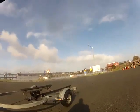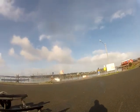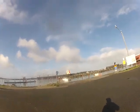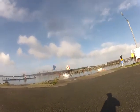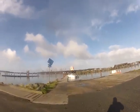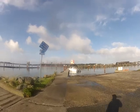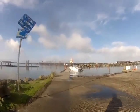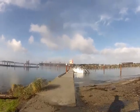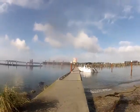The boat we're going to test today is an 1851 Striper center console. This particular boat is powered by an HPDI 150 Yamaha and a T99 four-stroke kicker. Boat's in quite nice shape, has full canvas, has an electric crab davit, has a Getz-style steering system on the trolling motor, so it's a nice boat.